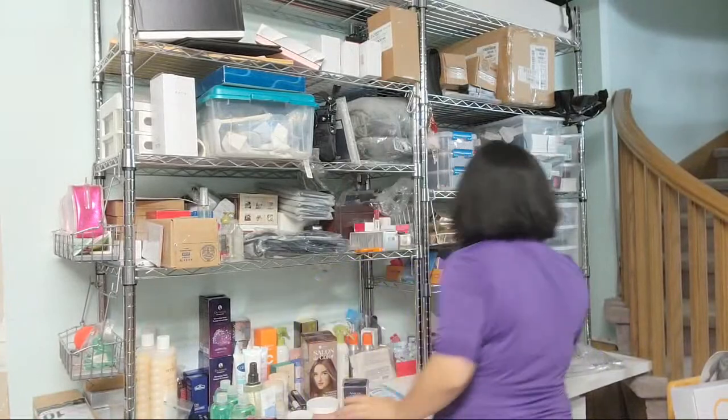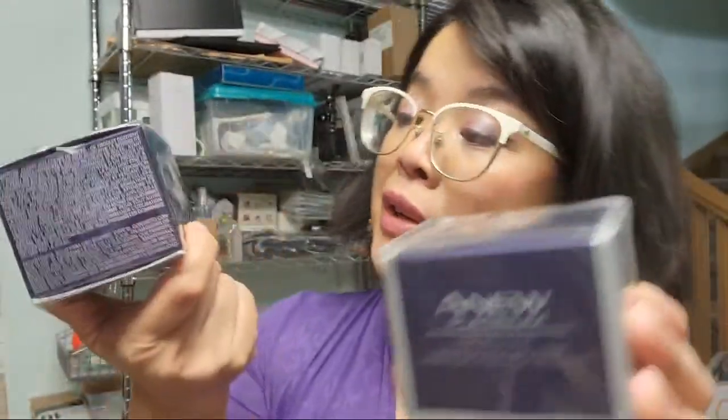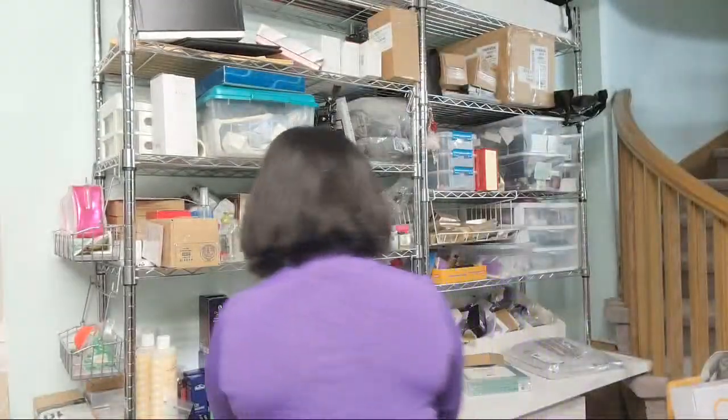Let's get into some skincare. We have some platinum night cream, and then tons of the new platinum firm and scope — they were at a really great price point, around $19.99 last brochure. We also have the Anew platinum night cream and another firm and scope cream. And a new Anew convincible — this is the deep recovery cream. I've used the daytime version of this one; I prefer the day one because it has SPF. It's a nice product and I do have a couple of clients on it.